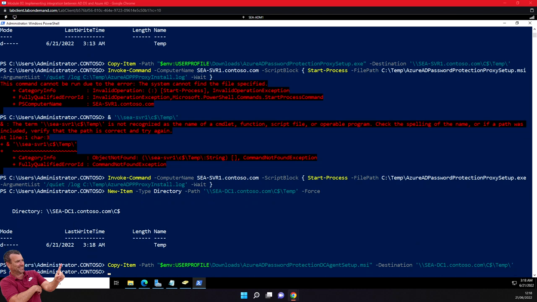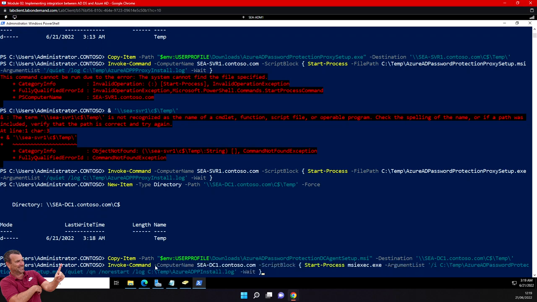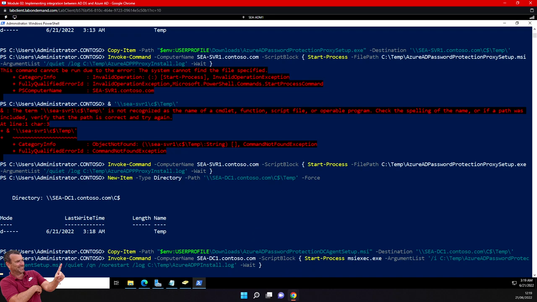And now I can run a silent install. I'm going to do a quiet, qn, so I don't want to display anything here. So script block DC1, and this is the good one, MSI. Okay, this time, let's run it. And it did the work on my DC1. Wow, fantastic. After that, I must restart my DC1. This is very important for the agent.